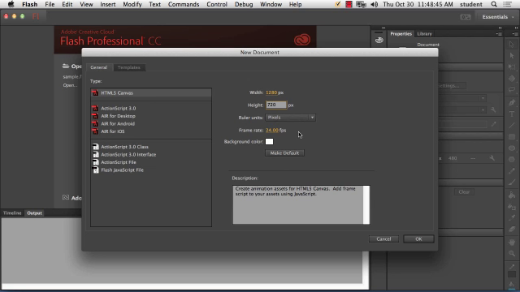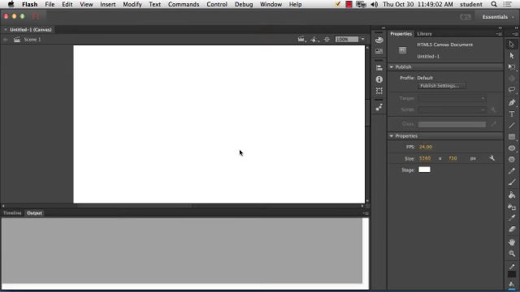You can do 2 frames a second if you want. You can put any number up there. I'm going to use the default, 24 is fine with me. I'm just pointing it out. So again, to get this window, I was under File, New, and I put in 720 or 1280 by 720 pixels, 24 frames a second, and I'm going to hit OK.